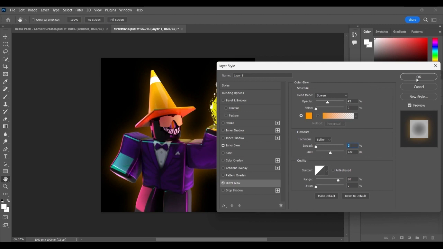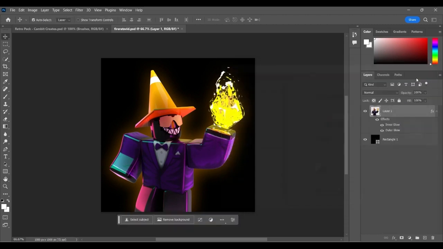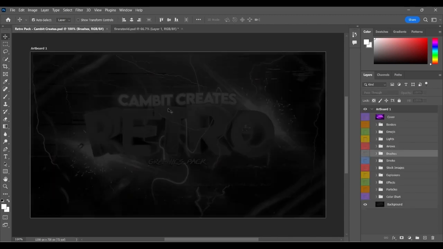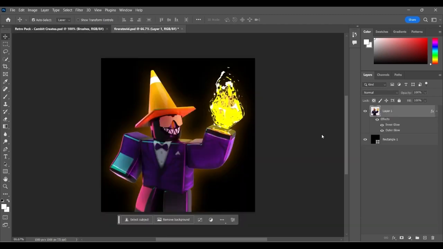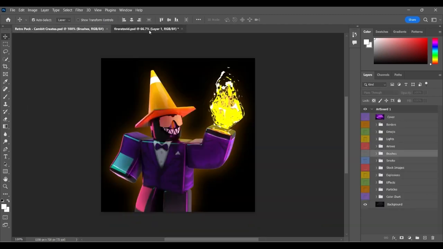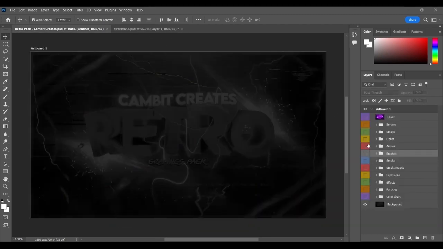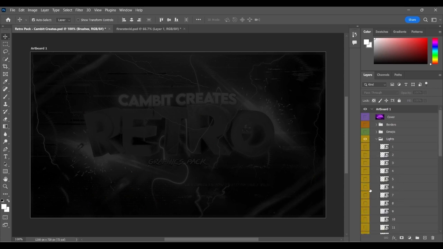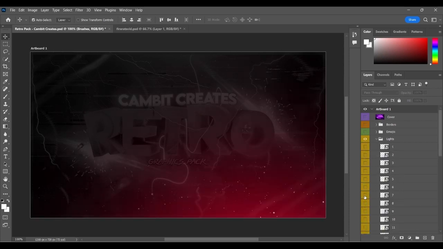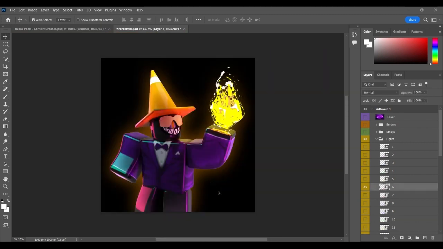And then once you've got those settings messed with, what I do is I get a free graphics pack, which other people make. I'll leave a link down in the description for this one. They're pretty great to use, and you can just bring in assets from it to make yours look better. Like, I'll bring in some lights. Like this one. I'll bring this one in.